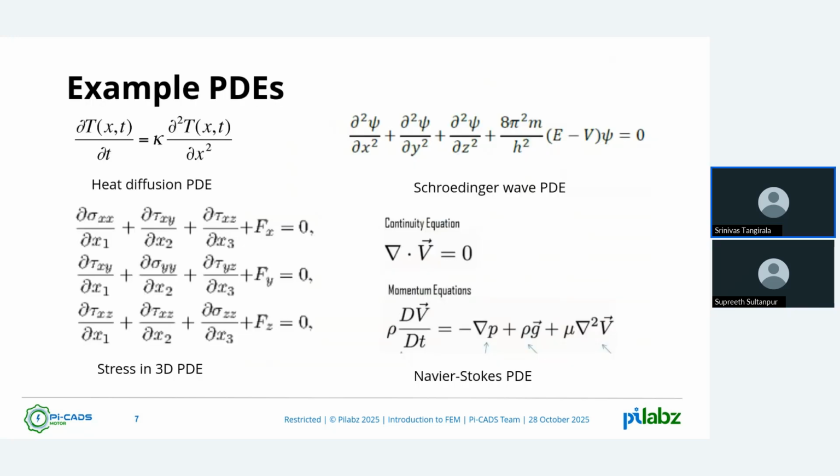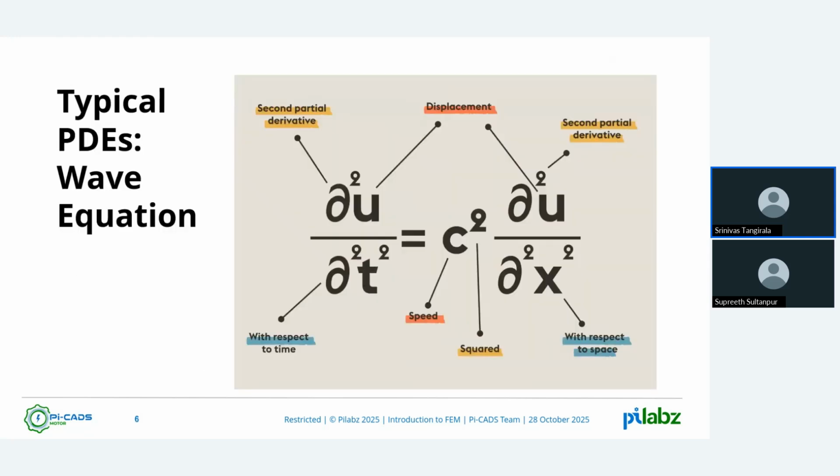So I just wanted to point out, don't worry if you don't understand these ODEs and PDEs and the examples that Supreet is talking about. Just be aware that such a thing exists. You can always go back, look up, and learn what these equations mean and how they are framed. For each domain, it will be a different partial differential equation, as Supreet will talk about.